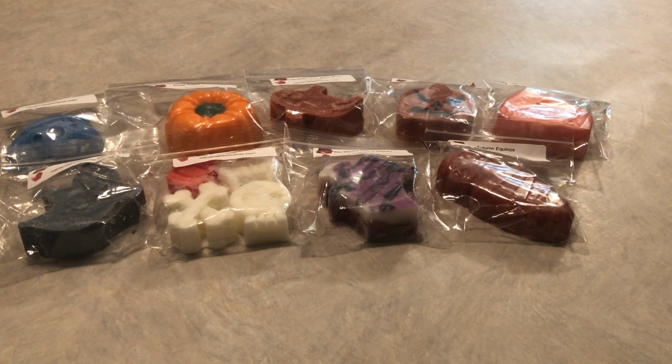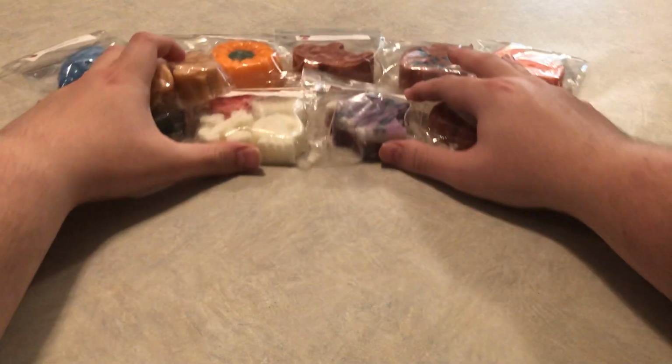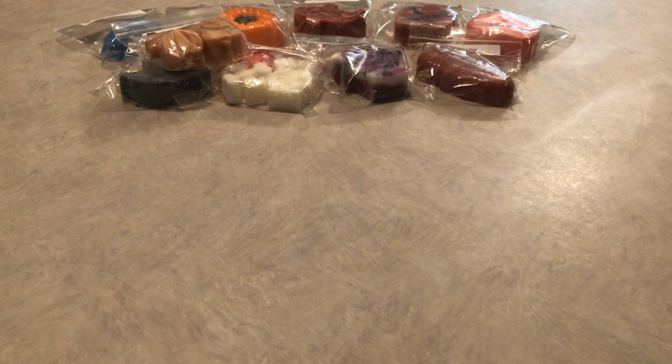Especially since we didn't get to go this year because of everything going on in the world. So I'm not a real big person that loves to go outdoors and do outside activities, but there's just something about going to a county fair, going to a carnival, that's just the fall vibes of it all.